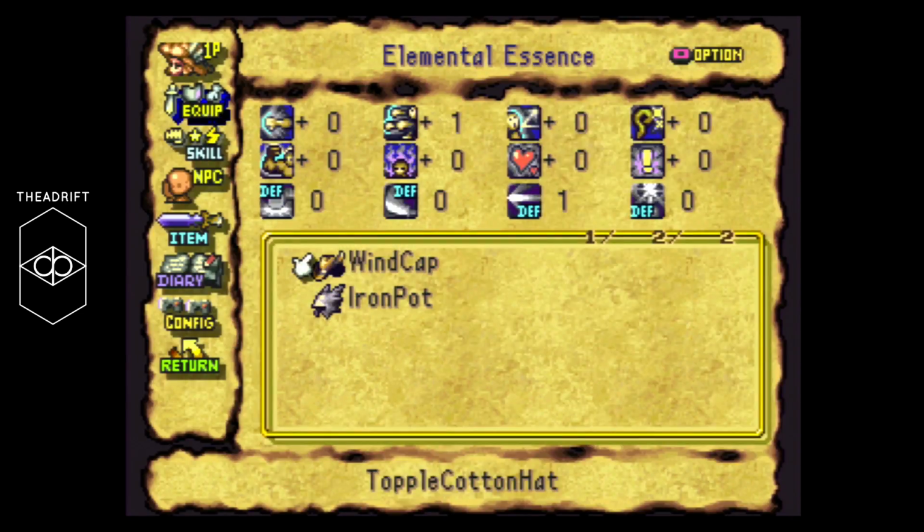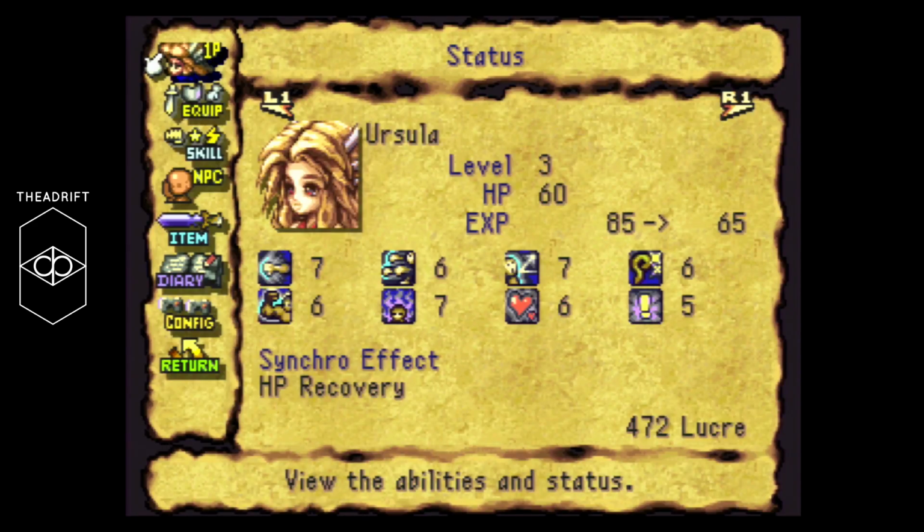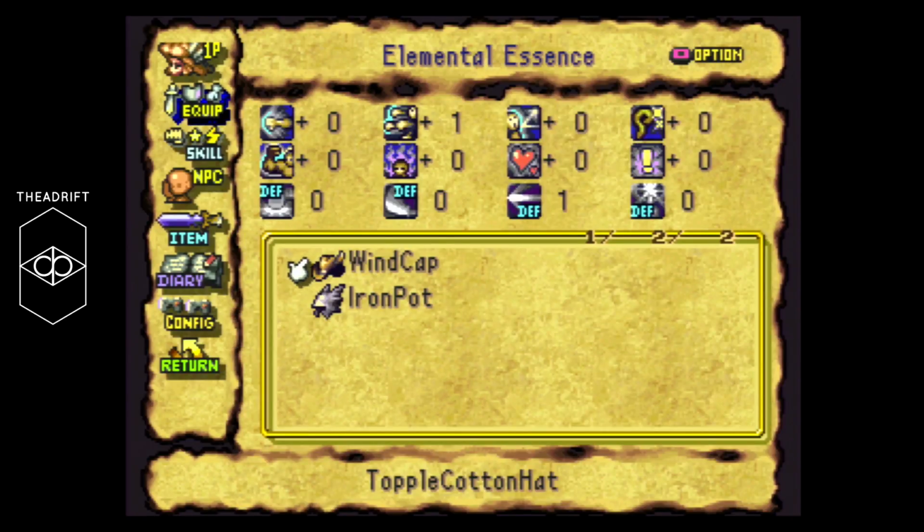Let us equip. Ooh. So the cotton hat gives us +2 something. What are all these things? Skills. Okay. So that's strength, that's skill, that's HP, defense, charm, luck. We could do with a bit more luck, honestly. Okay, so the wind cap gives us +2 thrust defense and a +2 skill. Iron pot gives us pluses to a bunch of different defenses. So let's use that for now.